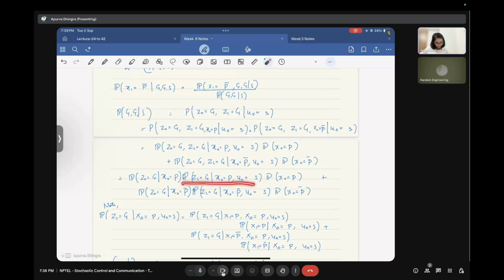Actually, when it was presented, I tried by myself, but I took this probability equal to 1. Why? Because mu 0 is equal to S, which means I did stop and repair, then Z1 should be good. That's the thing. When you're doing these calculations, you're not supposed to use extra logic on top of it. You're supposed to use the information given. If that information leads to probability 1, then you take probability 1, otherwise you don't. Because you'll directly jump to, okay, if you've stopped, this is the next step you would go to. It might not be what actually happened.